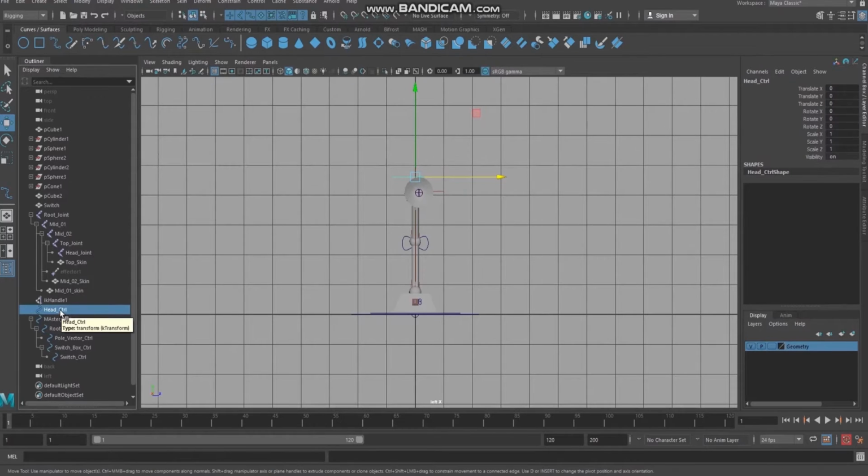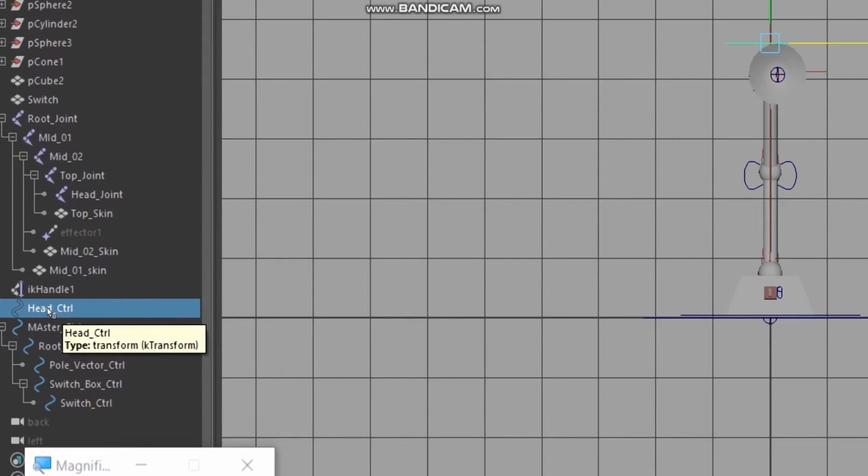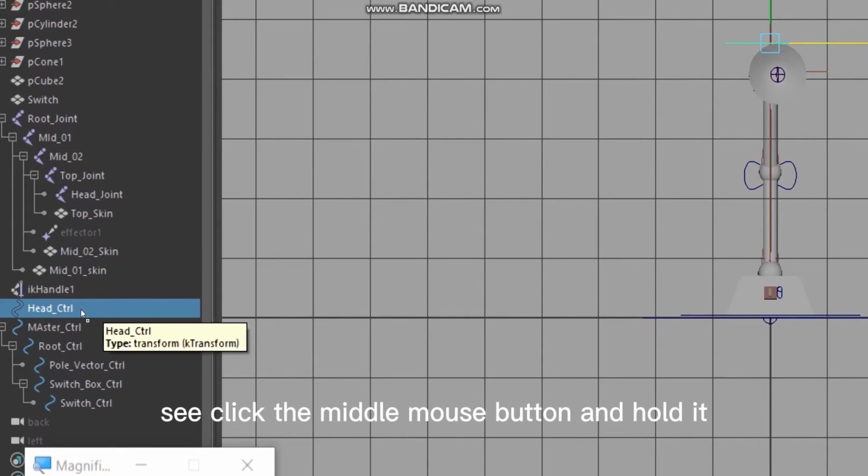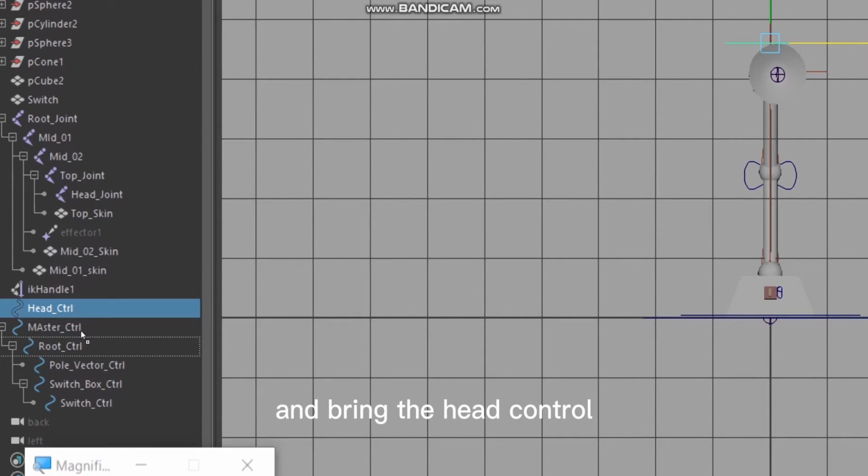Bring the head control, click the middle mouse button and hold it and bring the head control under the root control.